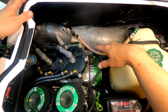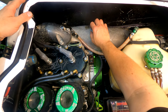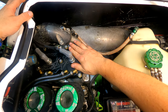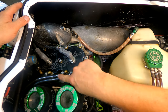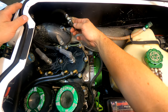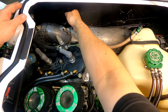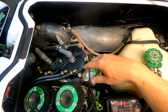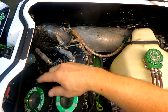The issue this one's having is the pipe is incredibly hot — it's not getting any water flow or cooling. The manifold and engine are okay, and we have water circulating through hoses that cool the head and engine. We also have water circulating out of a hose that goes to the manifold, and one end comes out here while the other exits the hull the same way — you can monitor these hoses to confirm water flow.